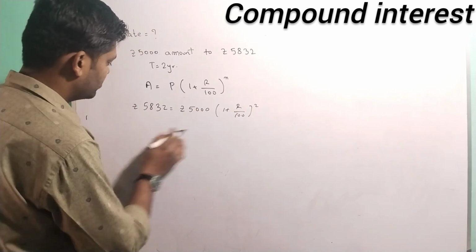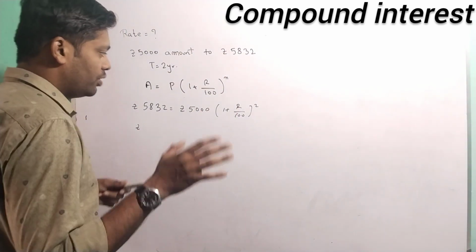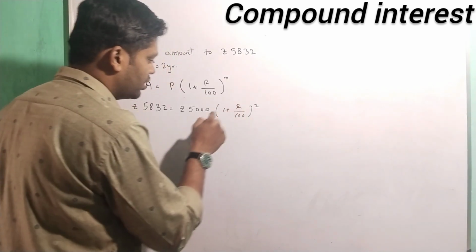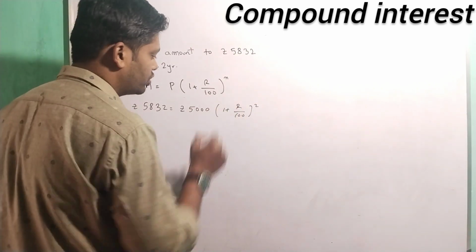So the next one will come down, rupees. Why is it coming down? Maybe you are very familiar with this one. We have to find out r. When we have to find out r, the terms along with r should all be removed one by one, because r should be alone.